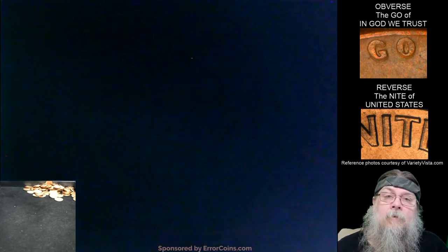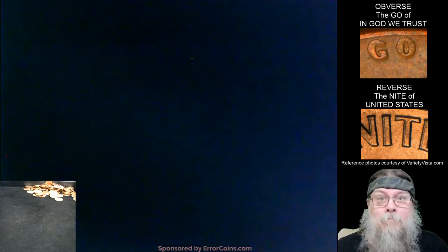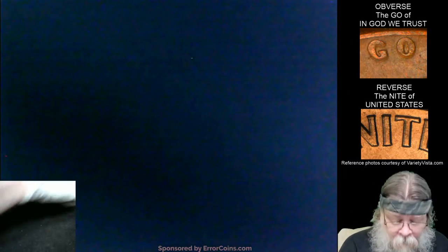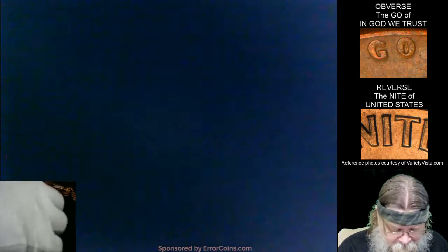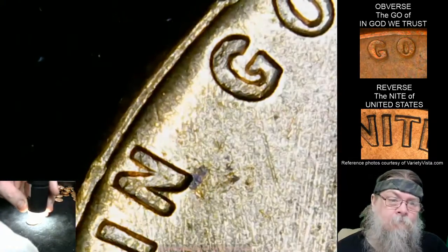We are continuing our search. A 1966 Lincoln Memorial Cent mint sewn bag. We are looking for double die error varieties. Let us get started.